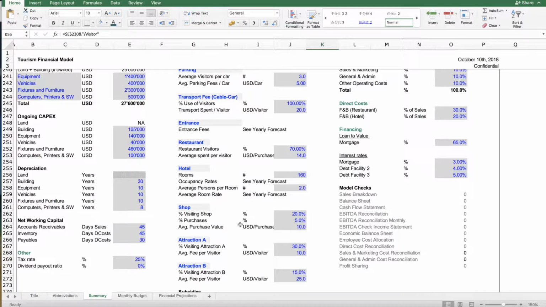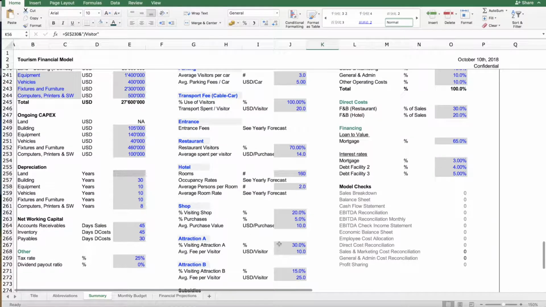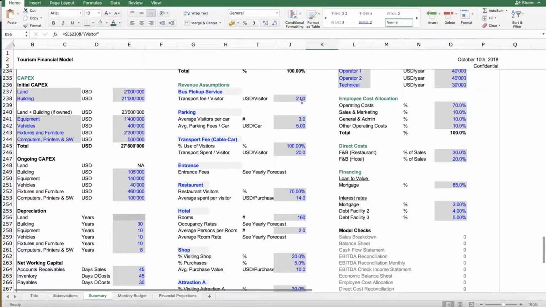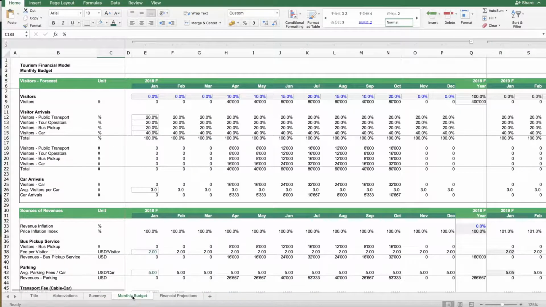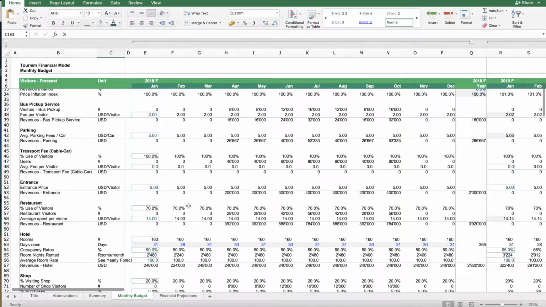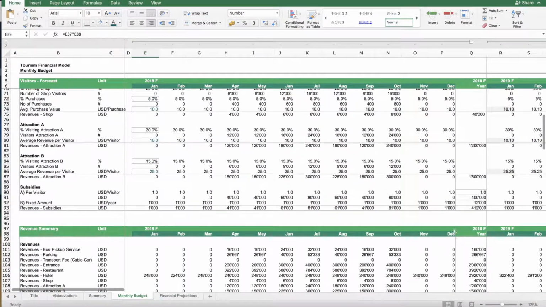And all these revenues are dependent on several assumptions. So we have here a suggestion how to model these cash flows. This will go into a monthly budget where you can project very clearly which months, how much revenues you target to obtain, and then at the end of the year we sum it up to the totals.